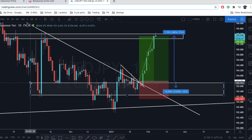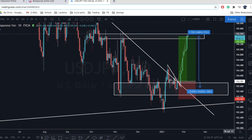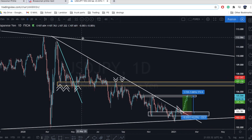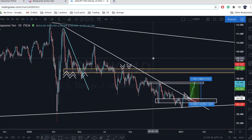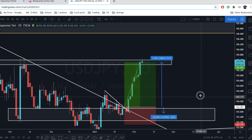On the daily chart, we got this zone — pretty big zone right here — but rejection: 100 pip rejection, 75 pip rejection. Came back in, traded up, came back into it, and we came up right here. I have this trend line marked from March until current day, so pretty big downtrend that we've been in. This ended up being a nice move out of it.